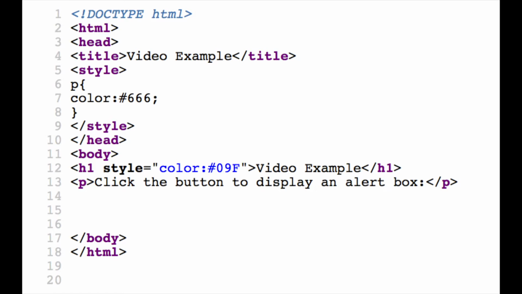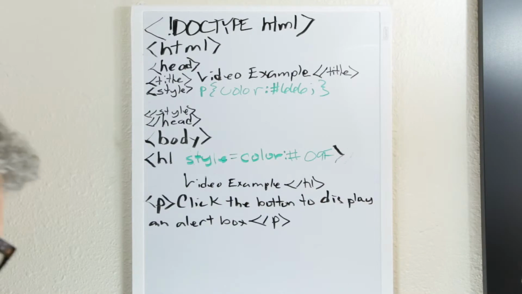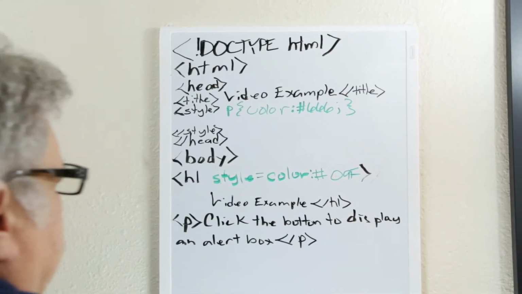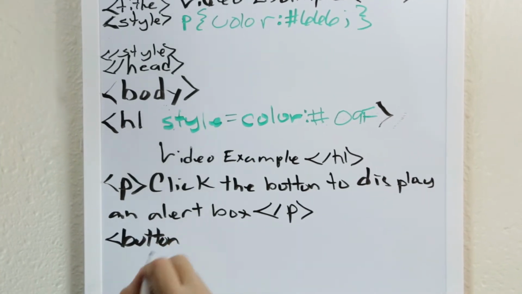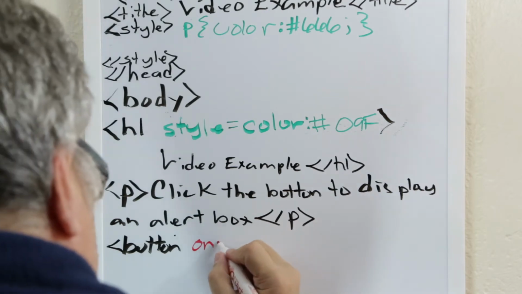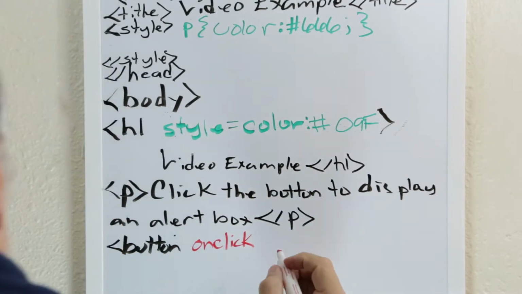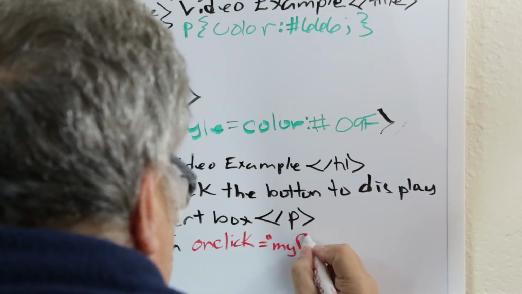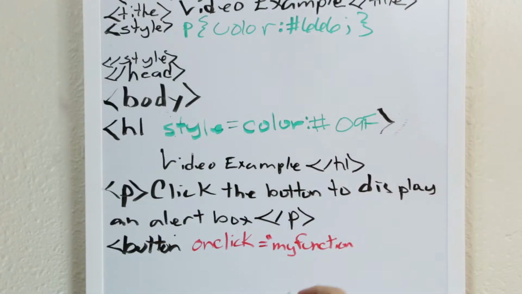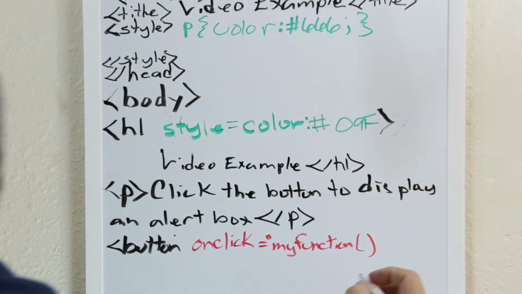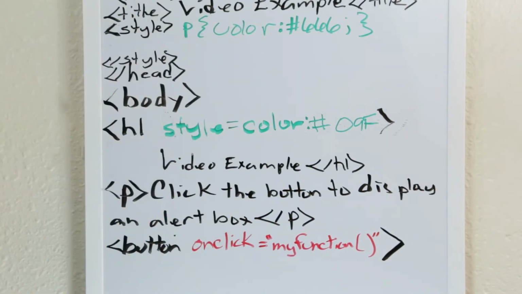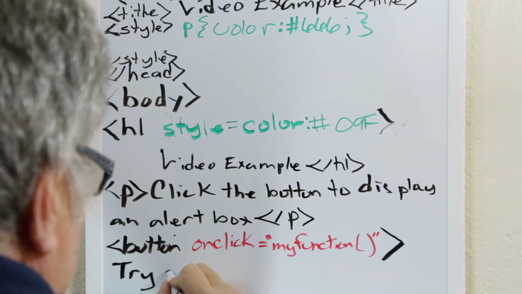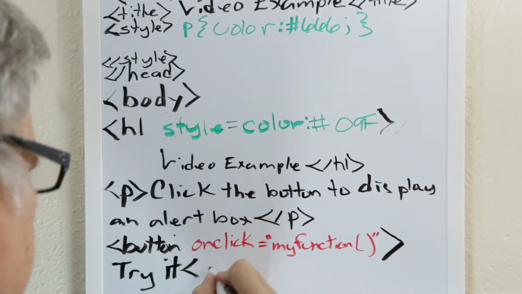Okay, in this example you can see the CSS. The styles are in the head and inline in the body, plus the example of the page itself. So I'm going to add another tag here for the script. We're going to add some interactivity using JavaScript. So I'm going to add a tag here, button. I'm going to say onclick equals myFunction. Close this tag. Now the text in between would be try it, and I'm going to close the button tag.